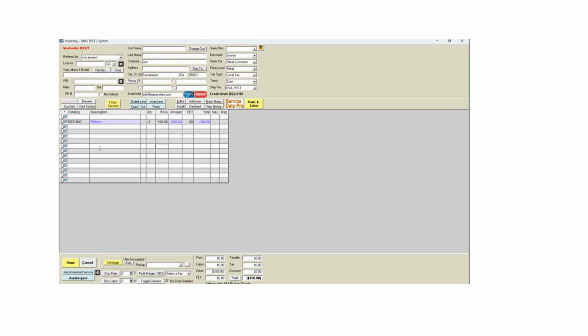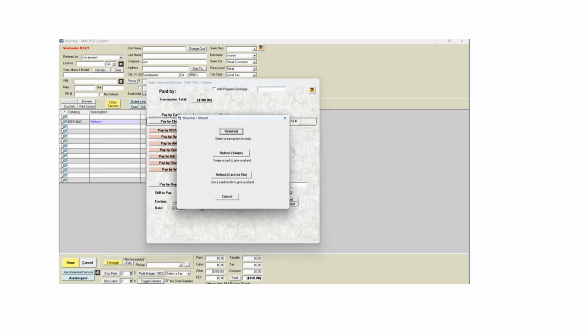Once you are confident with the refund amount that you have, and as you can see down below here, it will reflect that as $100 in parentheses, which means negative. Go ahead and hover over done and click invoicing. This will bring you to the screen that you're very familiar with, where you could then select the payment method that you want to refund it back to. In this case, we're going to do Visa and MasterCard. So let's click that and then initiate the swipe card.